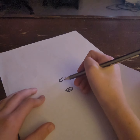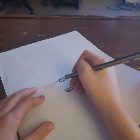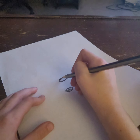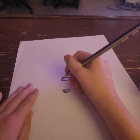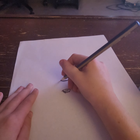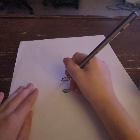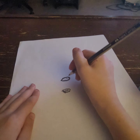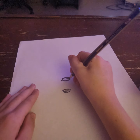I wonder if I should mute my TV. I guess I'm gonna keep it muted. Just draw a black outline around it. If you like this, maybe you can follow the instructions. It's okay if you don't, because I haven't really drawn an eye. I've been trying to practice.